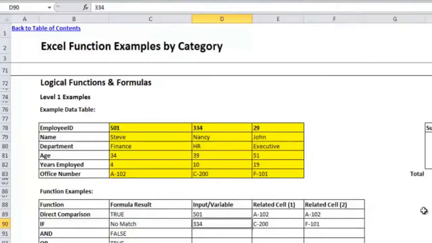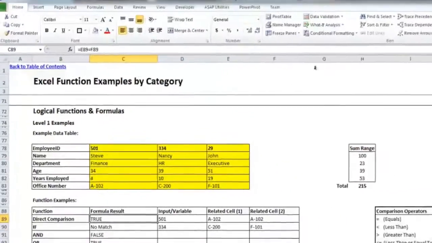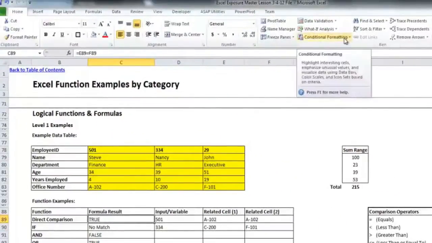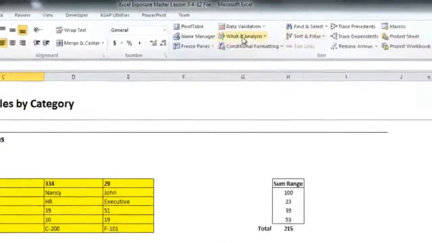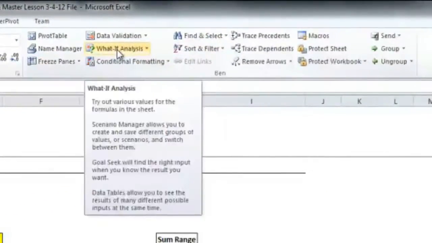Another good way of doing this is using conditional formatting. So these direct comparisons are very useful for that. If you went to the conditional formatting bar, I actually made my own custom area with the formulas and functions and application pieces that I use the most of.